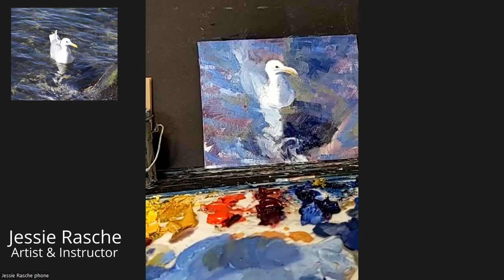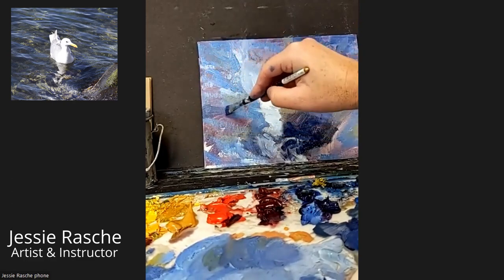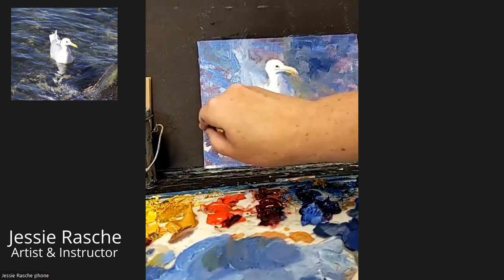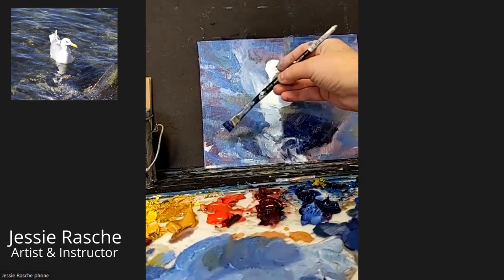And so I'm always conscientious about, if I'm trying to take that and lighten it up, just adding white will do more than just lighten it. So I need to kind of assess it and see if I like where it went. And I'm just kind of trying to brush this over in certain spots so it all feels related.